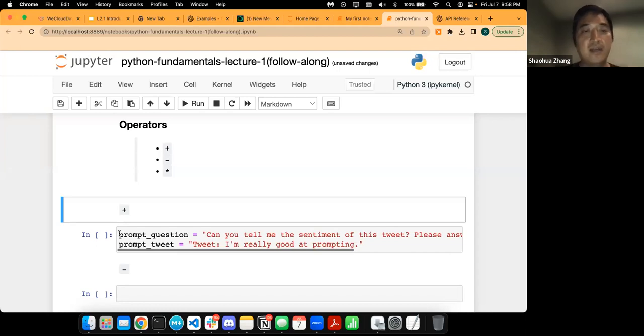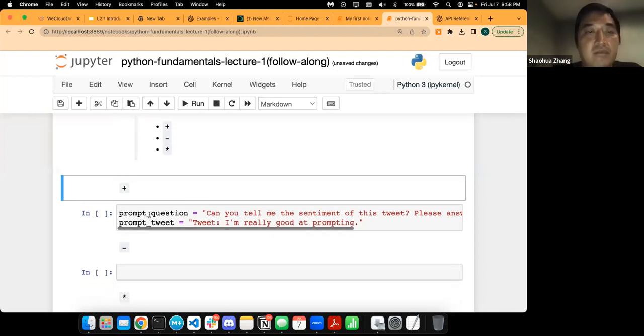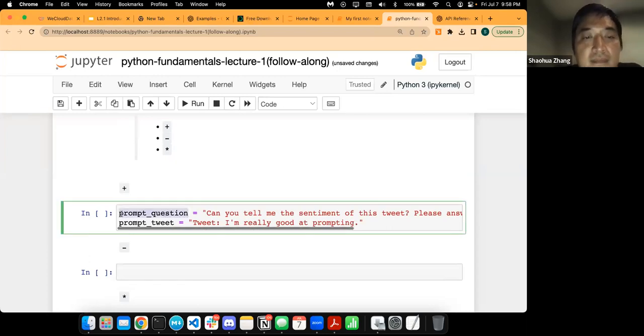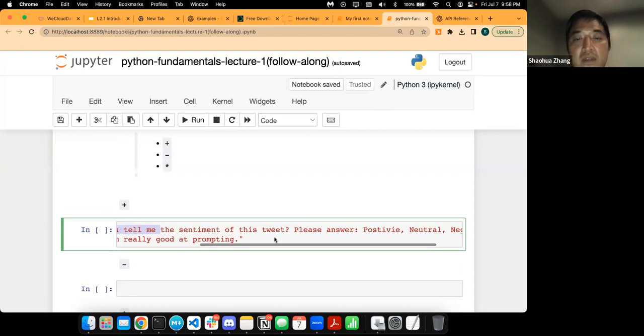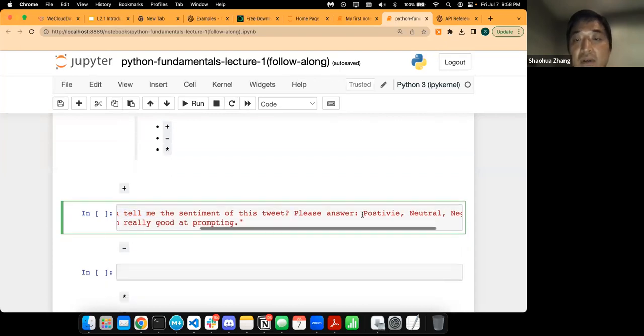Let's say we have the prompt question, and there's also the actual tweet. We create a string variable called prompt question. My question is, can you tell me the sentiment of this tweet? Please answer positive, neutral, negative.